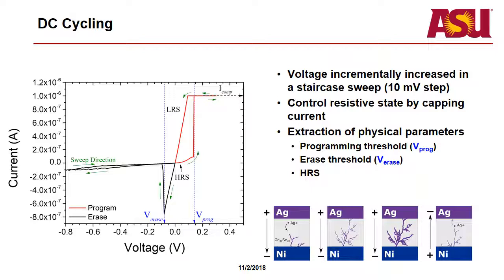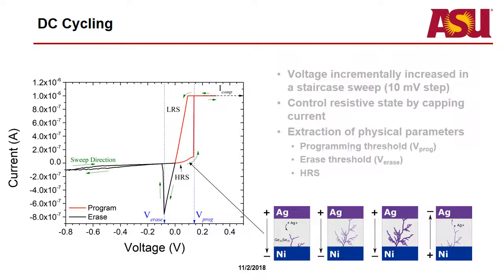And so as far as what these characteristics correspond to in terms of filament formation, in this first figure here, once the filament starts to form, you'll see a slight increase in the high resistance state. And then at the moment the anode and cathode short out, you'll see this spike in current, and so that's why we have the current compliance to prevent the filament from overprogramming. But then we can use that compliance to set a specific low resistance state. And then when we reverse the bias, once we get over a certain threshold, then the filament breaks and the redox reaction goes in reverse, and we go back to the high resistance state.